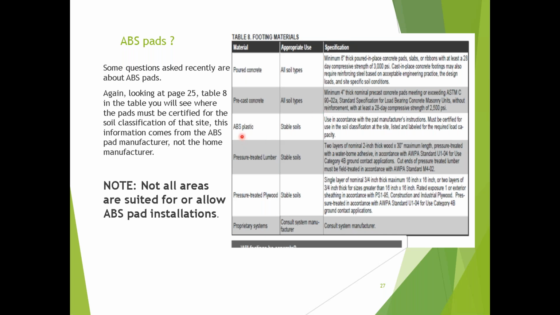Talk about ABS pads, which has become a question lately about where they are acceptable and where they aren't. You'll see here under ABS plastic that you can use them on stable soils. Even though you can use them on stable soils, you still have to use them in accordance with the manufacturer's instructions, the pad manufacturer's instructions, not the home manufacturer's instructions. And of course, ABS pads aren't necessarily suitable for all areas.